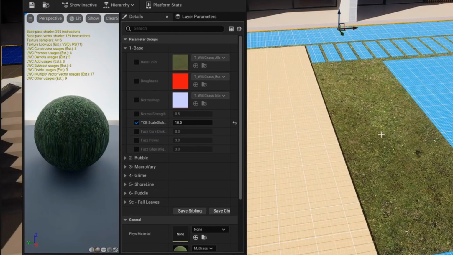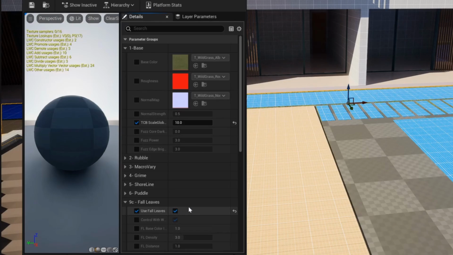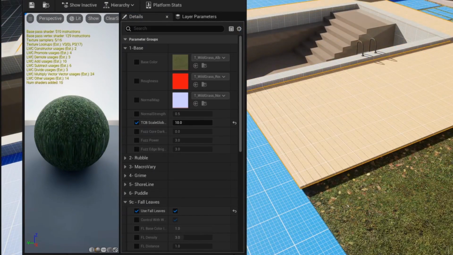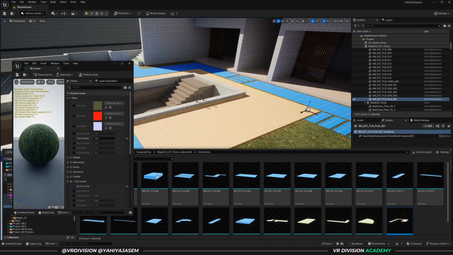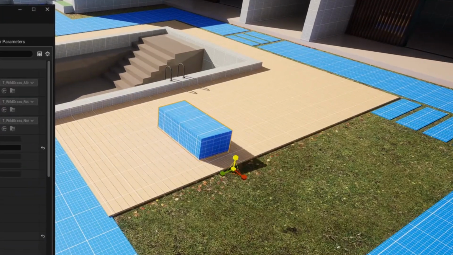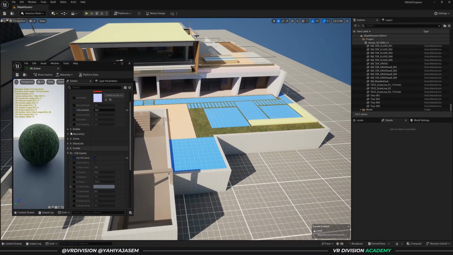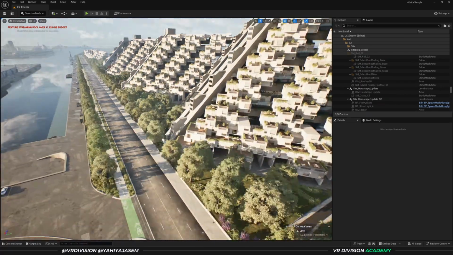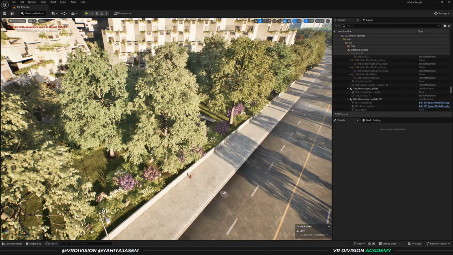And something I loved about this, if you want to simulate falling leaves, you can go here, for example, and enable this. And whenever you have big space, so if I now remove this, it will just work, which is amazing. So you would bring an object. So let's bring this object and make it like so. That's amazing, right? So there are so many options you can change in the material instance here. And the same is true for many materials within the project here, from concrete to the asphalt to the gravel to the grass and so on.